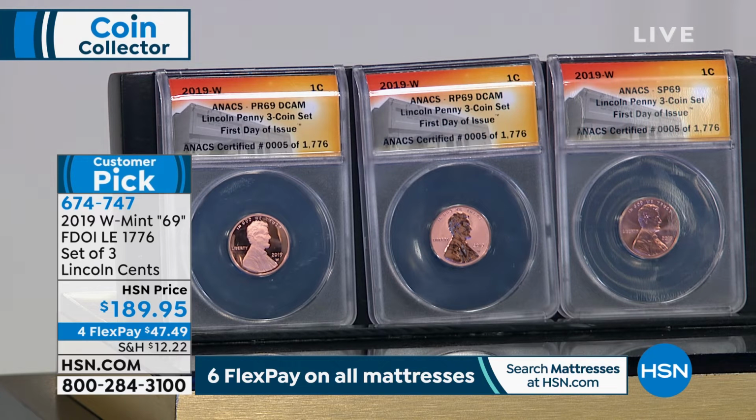And then, of course, you've got the Flex Pay, you've got all the other stuff. And we ship with the first payment. It's on your charge card that you already own, $47.49. When you do the first payment, we send you the entire set right away. Because I know over the years people have said, you pay it off and then we mail it to you, like layaway. No, it's the reverse. It's the obverse of layaway, using coin language.